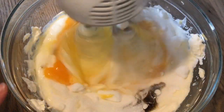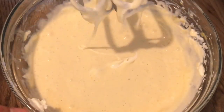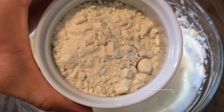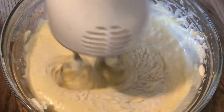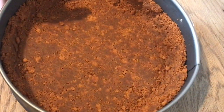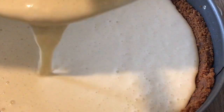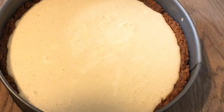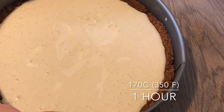Then continue the mixing process until the mixture becomes lovely and smooth. Then lastly, add in 2 tablespoons of plain flour. Give that a good mix. Then get back your biscuit base and pour in the cheesecake mixture. Then place the cheesecake in a 170 degree oven for 1 whole hour.